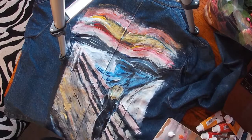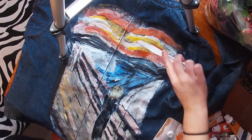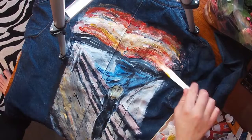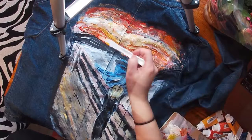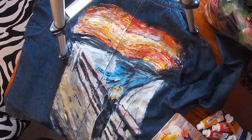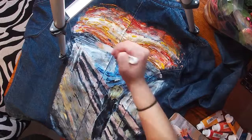Now we're going to a different camera perspective because it might be easier to see this way. I'm going into the sky and I start using this one flat tool — I'm not sure what it's called in artistic terms, but it's really flat and grabs more paint. I think it's mostly used for mixing, but you could probably use a popsicle stick. I just scoop up color because I was having a hard time getting the color to stick and giving it the look I wanted, so I add thick dabs of paint. I'm still using the stick to fill in the mountain area.